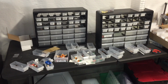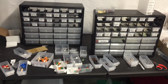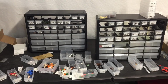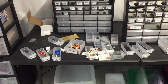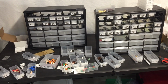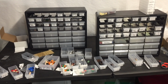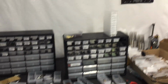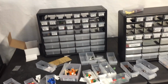Speaking of eBay, look, check out this mess I made last night. I'm in the process of tearing this all apart and then reorganizing it. God help me if I need to go build a minifigure out of this mess. I think it'll be a little bit harder to find the pieces, but I think it'll be easier to store the pieces. I've already freed up all those drawers up there and put them into more categories.